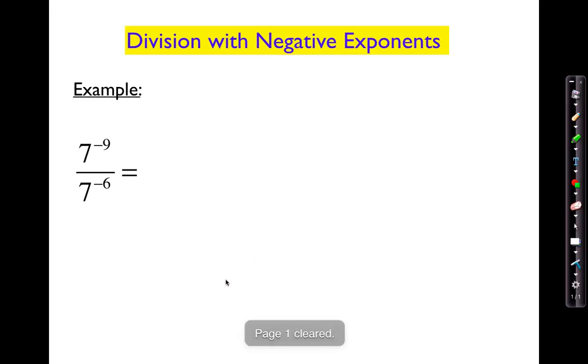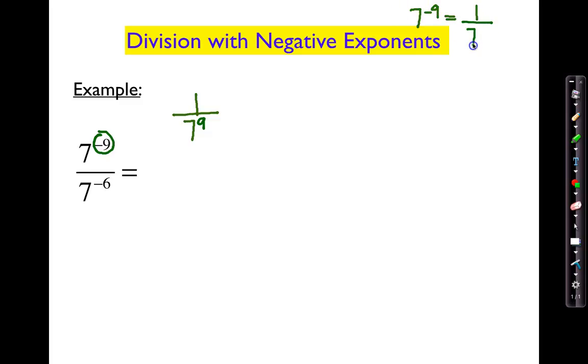Okay, so let's go ahead and jump into our very first example with dividing exponents that have negative exponents. So here, let's remember, what do negative exponents represent? It represents that we're going to do repeated division. So in a case like this, since 7 is being raised to a negative exponent, I know I'm going to do repeated division. So here I'm going to start with a 1 and I'm going to divide by 7 to the 9th power. So essentially I'm rewriting 7 to the negative 9th as 1 over 7 to the 9th. So these are both equivalent.